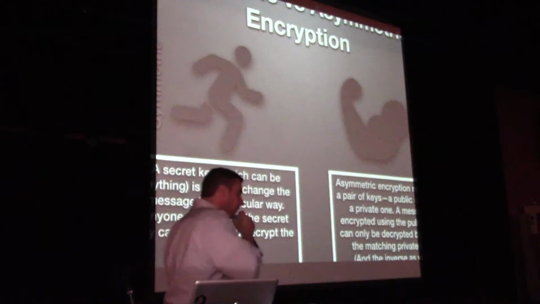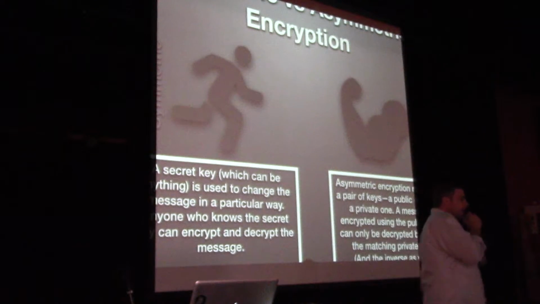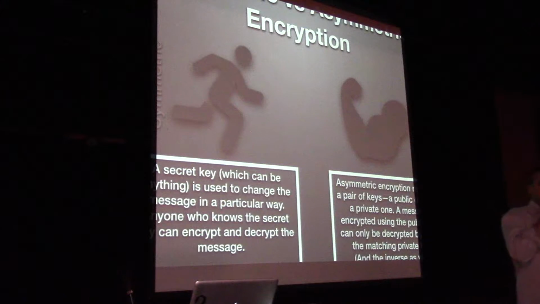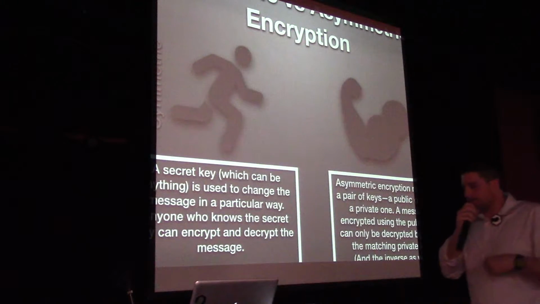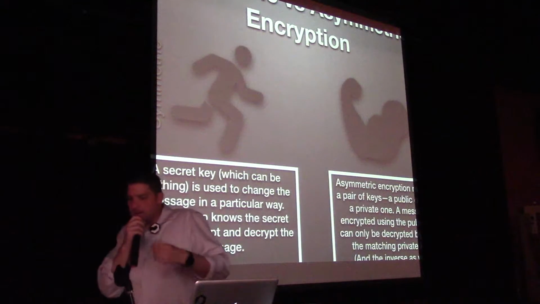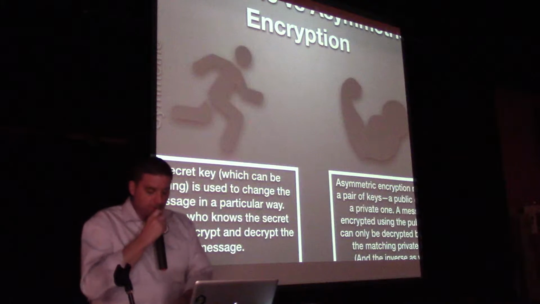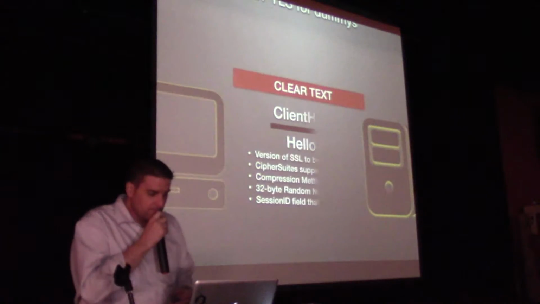Asymmetric is very different, right? Because I have a private key that I keep private to myself, if you can decrypt something with my public key, then it is expected that, number one, not only did it provide privacy, it also provided authentication because you can prove that it came from my private key.